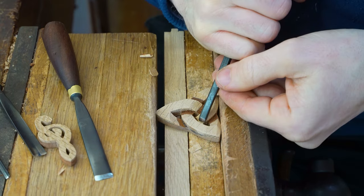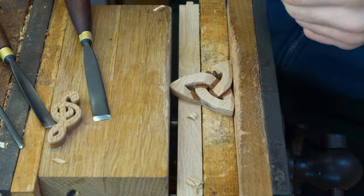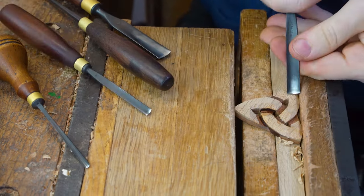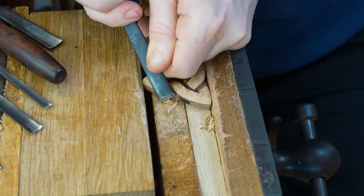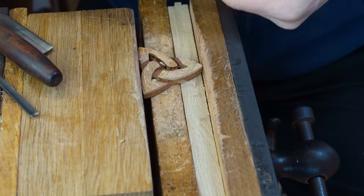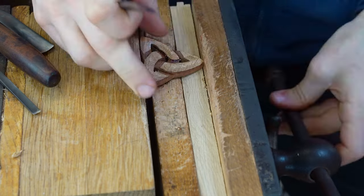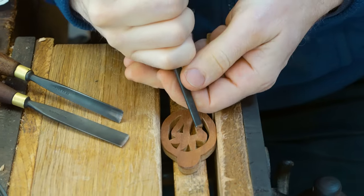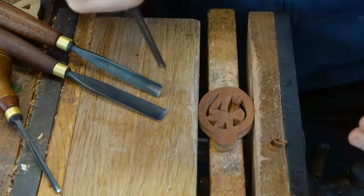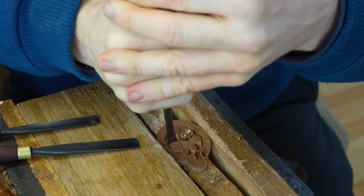Those of you who are eagle-eyed may notice that as I start to carve our Eternity sign — or Trinity knot, whatever you refer to it as — the top layer on one part of the design started moving a little bit. The reason is that I hadn't glued it to the bottom layer as well as I'd hoped. It's a good example to see that with these projects, not everything goes to plan and you have to adapt accordingly. So we stopped filming, got some superglue, stuck it back together, waited for it to dry, and continued. With woodworking, wood carving, and scroll sawing, things will go wrong and you have to deal with whatever the issue is.